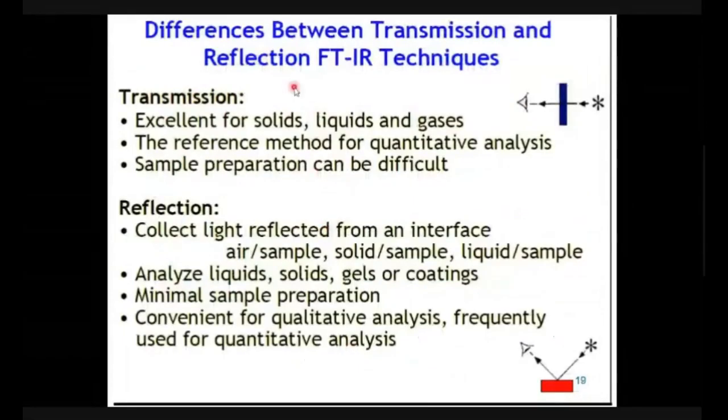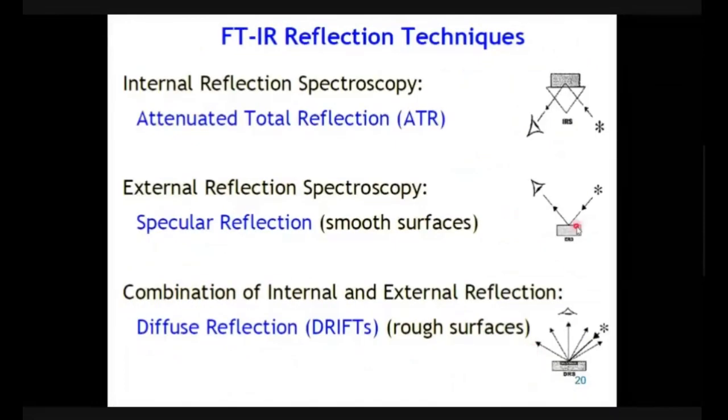So there is a difference between transmission and reflection FTIR technique. Basically, both these techniques are FTIR only. That is, at same time you are throwing all possible wavelengths simultaneously on the sample. In one, it will pass through the sample. In the other, it will simply get a bounce off the sample. But while bouncing off, if significant conditions are provided, there may be a small part of the infrared radiation that is penetrating the sample and then bouncing off.